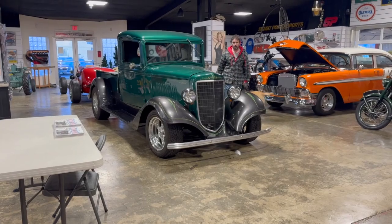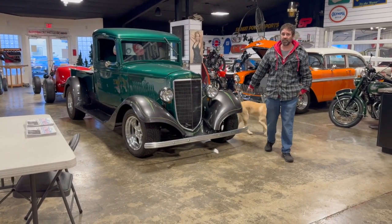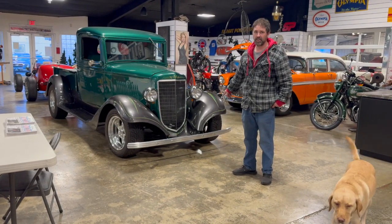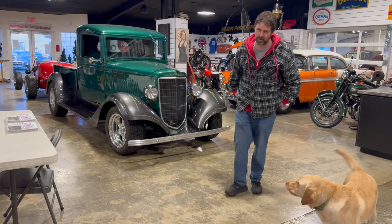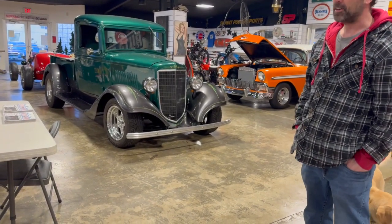So you like it? Yeah, I thought for sure with those big tires it was gonna be hard to steer. I didn't drive it when I went and looked at it, but I was relieved when we got here and it drove pretty well. It's very, very good for a manual steering car. It's very easy to drive, or truck, I should say.